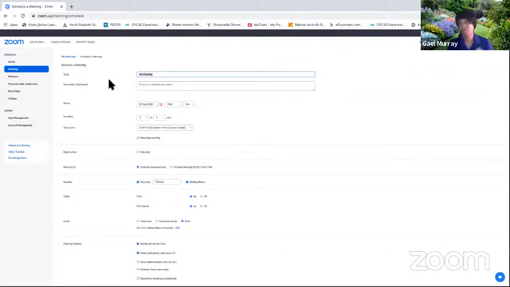And your topic, what is your topic? You type in whatever your topic may be. And you want to give it a description, adventure leadership training. When do you want it to take place? And you give it a date, a time, AM or PM. How long do you want your call to be? Well, we don't put anything there because sometimes our calls can go a little longer. Make sure you're choosing the right time zone so that individuals who are connecting on the West Coast or somewhere else have the correct time.